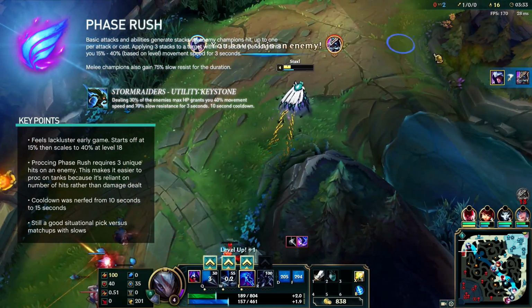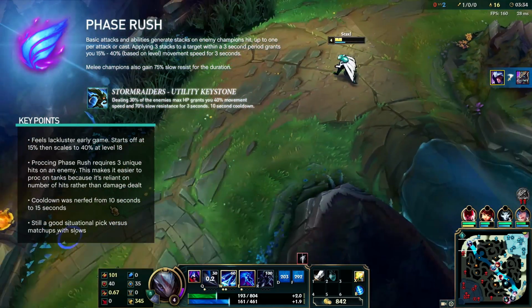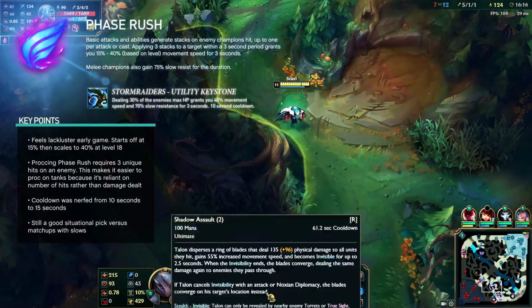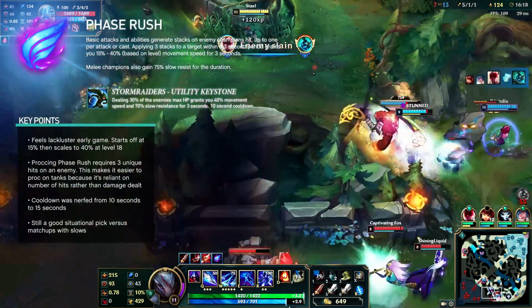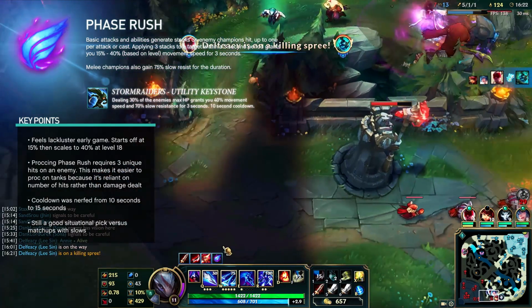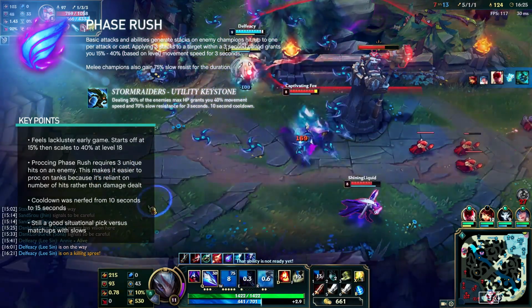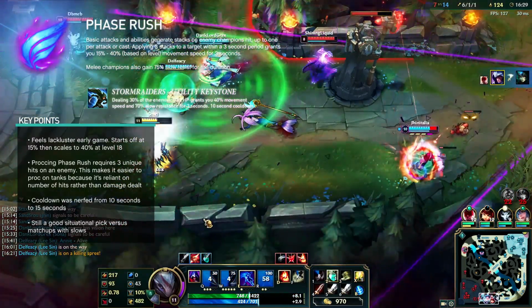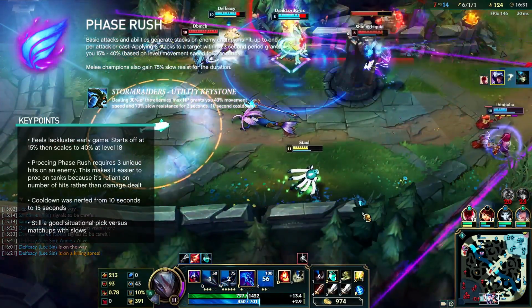Now in order to proc Phase Rush, you need to hit the enemy with 3 hits, which is really easy to do as Talon. The upside is this makes it much easier to proc on tanks, because it is now reliant on the number of times you hit the enemy, rather than the damage that you deal. Against tanks, it eventually hit a point where you just couldn't do 30% damage in one combo.